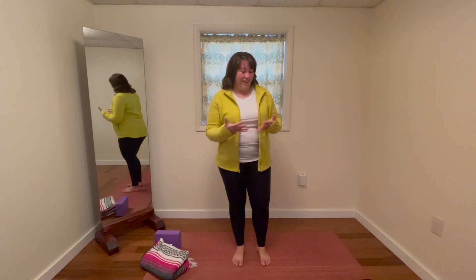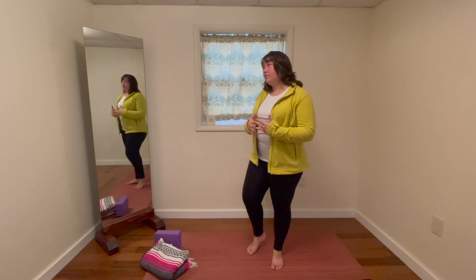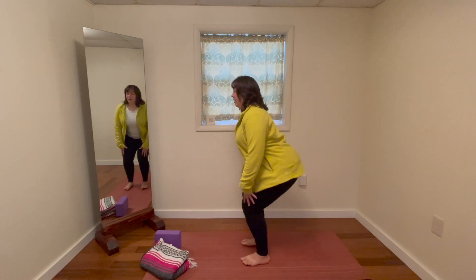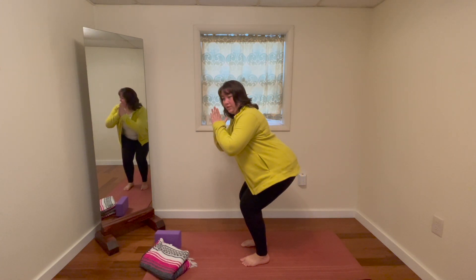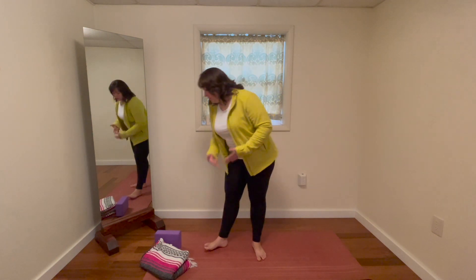This month is all about the rib cage and how we can loosen more superficial muscles to really access those deeper muscles that maybe need to breathe a little better. Today we're going to talk about revolved chair, and there are a couple different ways you can do this. You can come into chair, put the palms together, hook on the knee, and rotate. We're going to talk about a gentler version of this, which gives you a little more flexibility to play with the pose.